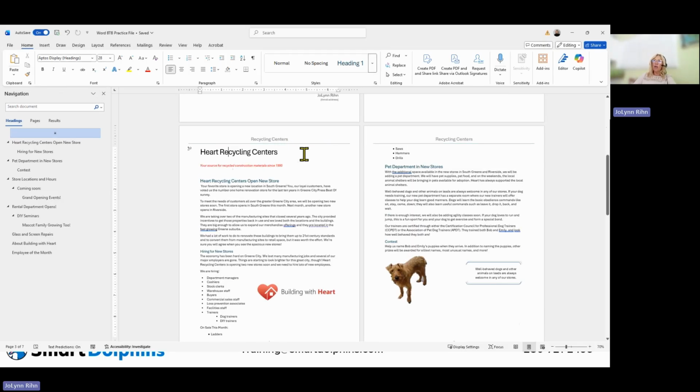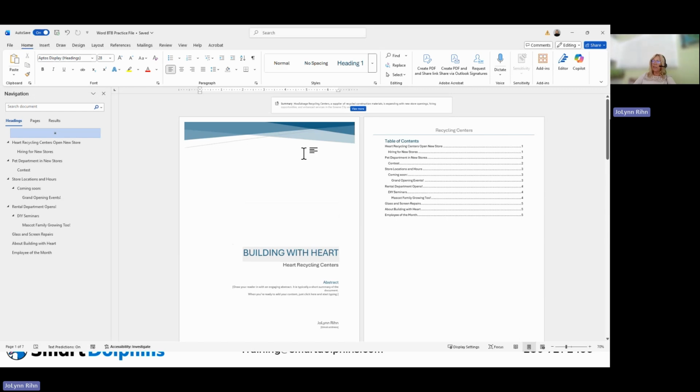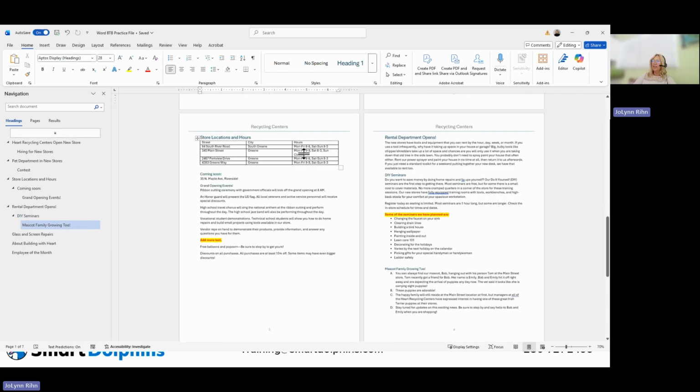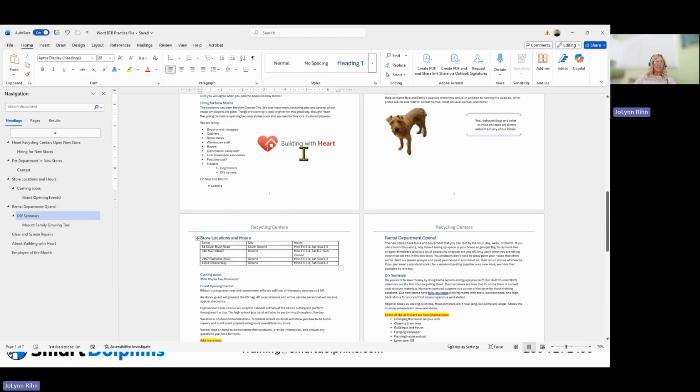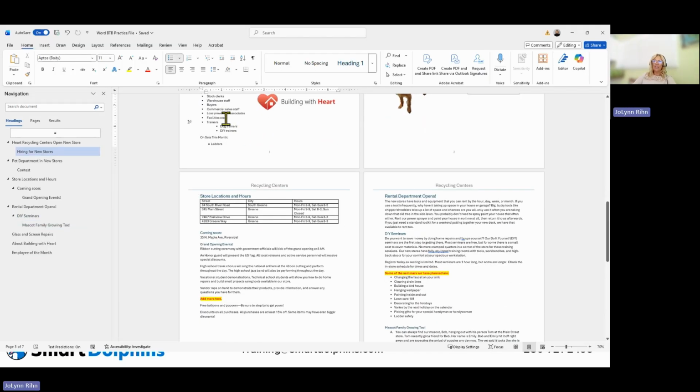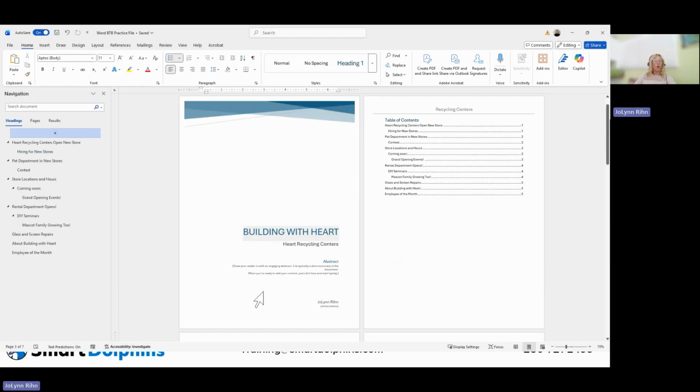And you can see that every page except for the first 2 pages all have the same header, and they all have footers starting with page 1 on page 3 of the document. So if I click on this page, I can see at the bottom left it says page 3 of 7, but it says page 1. Okay, just so you know, because the first 2 pages don't count in the page numbering. These are things just to show you that Microsoft Word is very capable of doing these actions, and they're not that difficult to do.